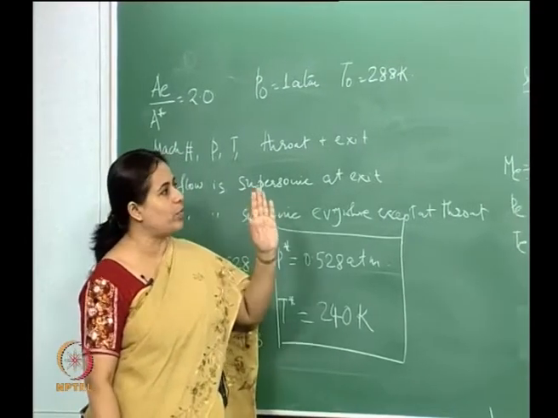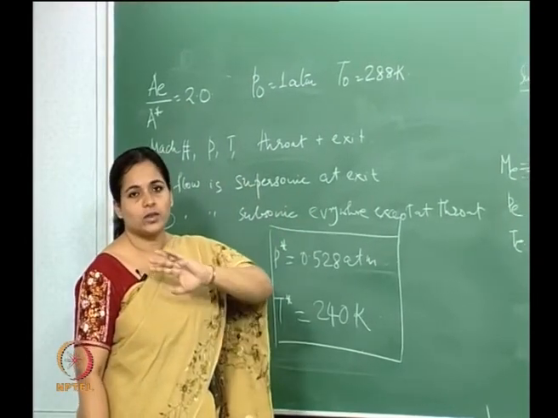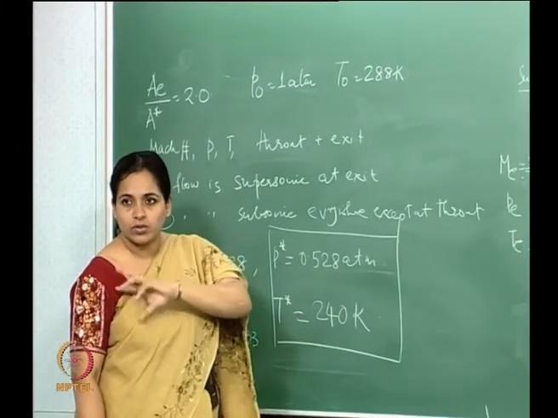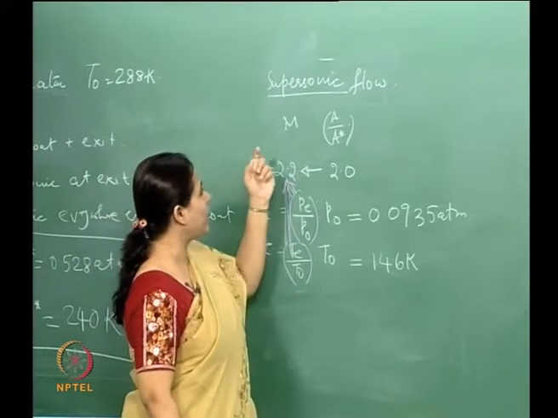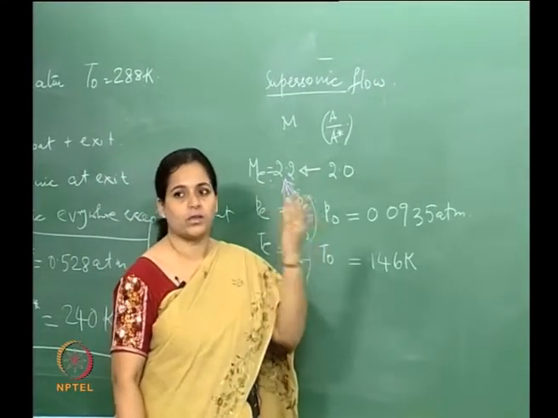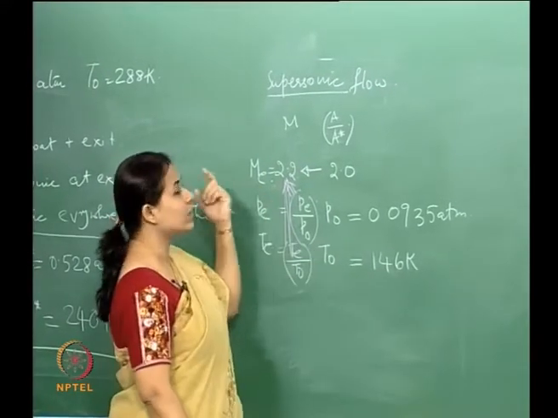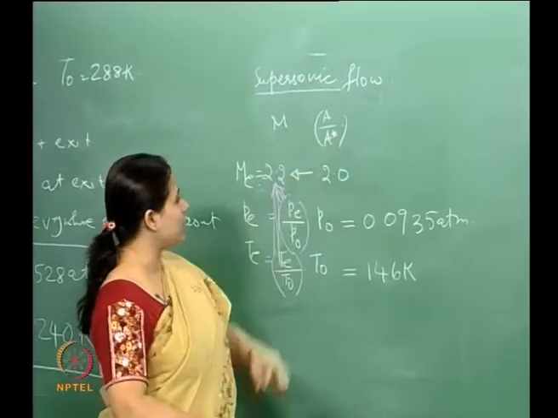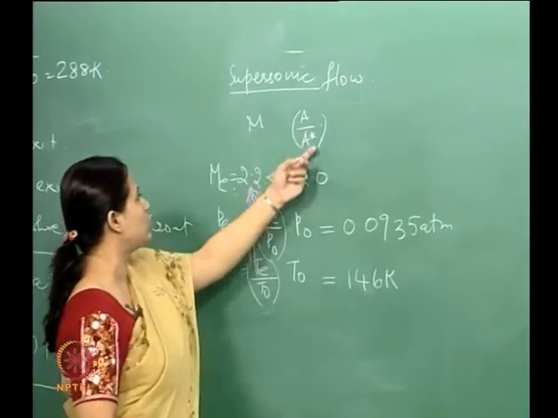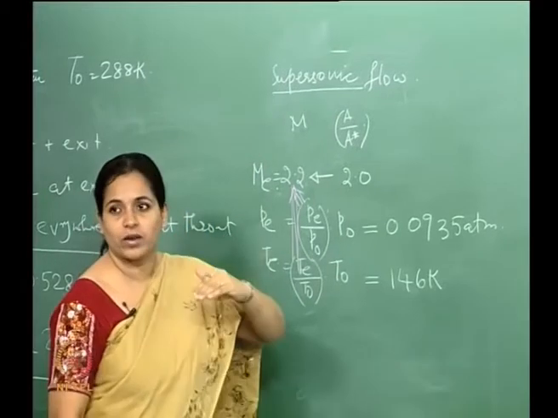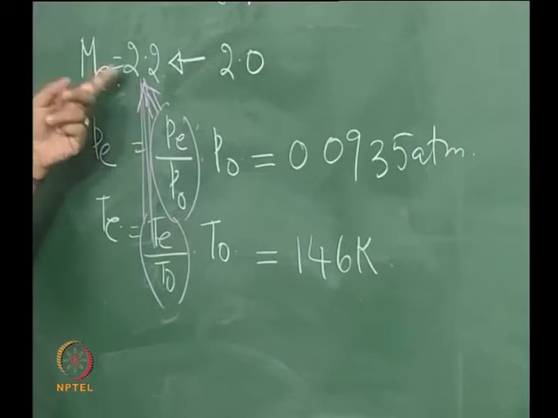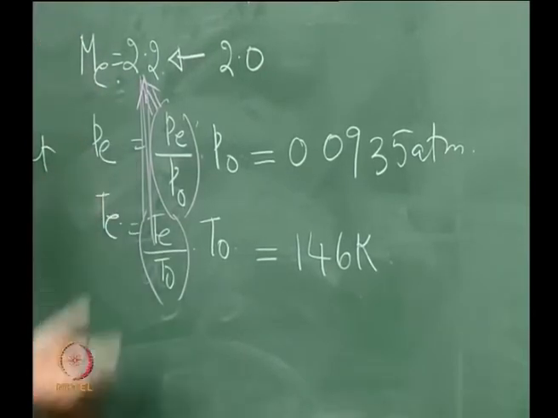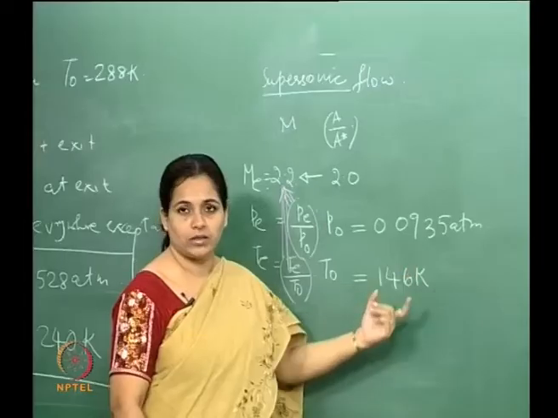Now, if you go to the tables you will see that it runs from 0.02 to 5, which means it goes from subsonic to supersonic. So, when we calculate this Mach number, we have to look at the supersonic part of the table, because there will be 2 values. For this area ratio, we go to the supersonic part of the tables, and that is where we get the corresponding Mach number, which is 2.2, and corresponding to that from the isentropic tables we can find out this.